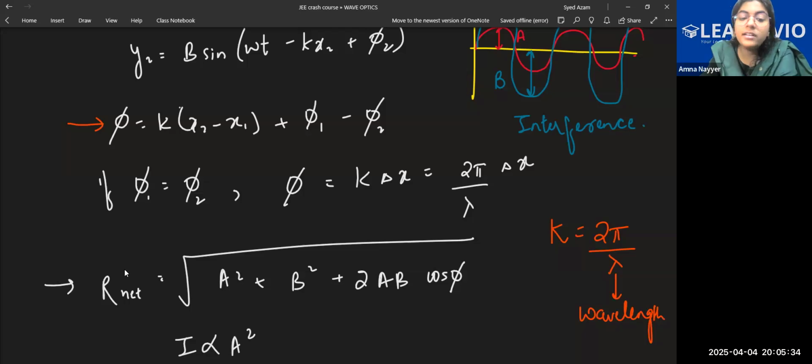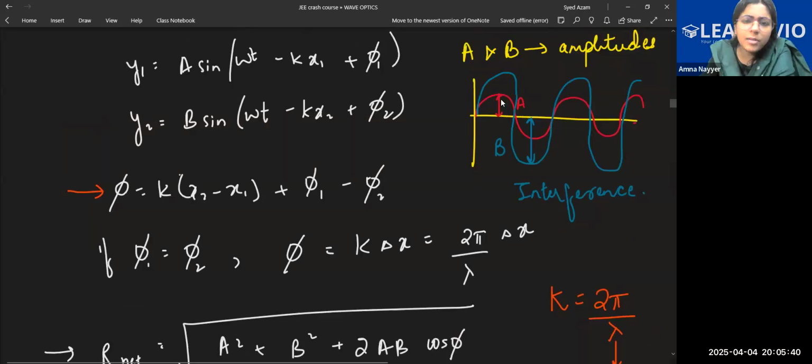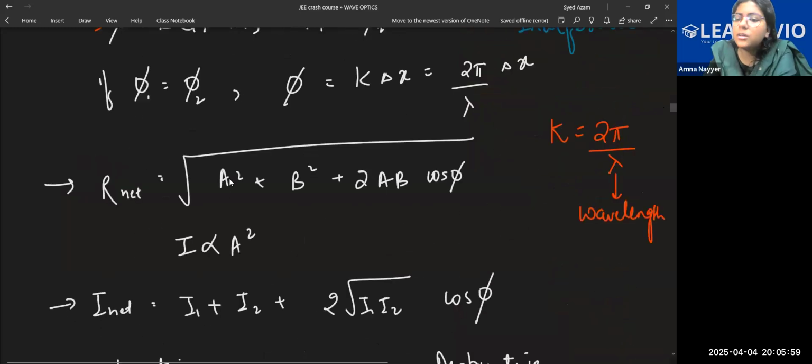Okay, now net resultant R means the amplitude. See, if two waves are meeting, like let's say amplitude of A was very less, amplitude of B is greater. You can see Y2 is greater, B is so huge. And for the Y1 wave, amplitude is so less. But still, when you add it cumulatively, somewhere here, the resultant might be there. That resultant's amplitude is given by under root a square plus b square plus 2ab cos phi.